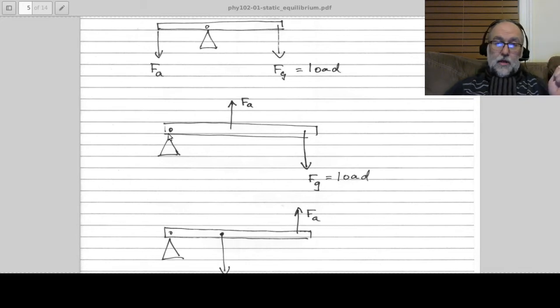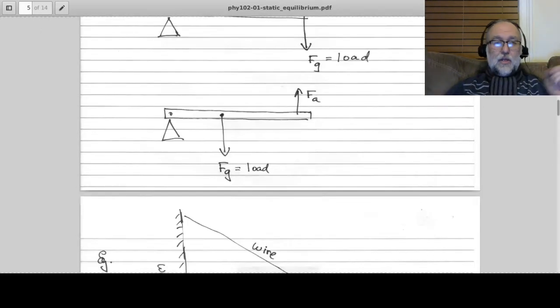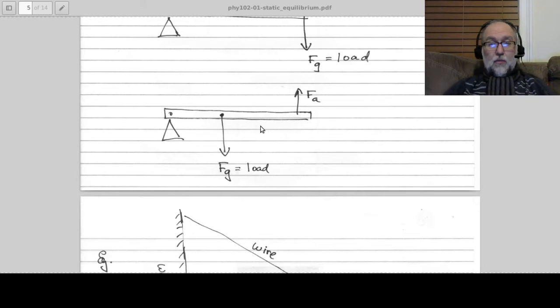This one has the fulcrum at one end, the load at the other end, and the applied force in the middle. And then the third type, as you can imagine, has the load in the middle. So it's like all three possible arrangements. Here's the fulcrum at one end, the load now is in the middle, and the applied force is at the outer end. All three of these, I don't want to do a problem for each one of them. They're all pretty much solved in the same way as above. Again, you could choose the axis of rotation anywhere you like. Most people will choose it at the fulcrum because it tends to be one of the unknowns.